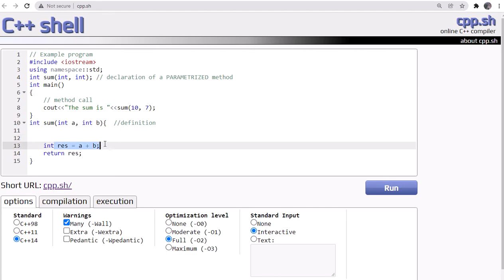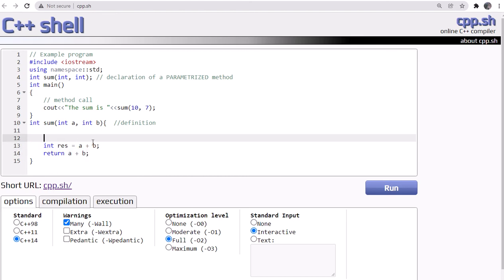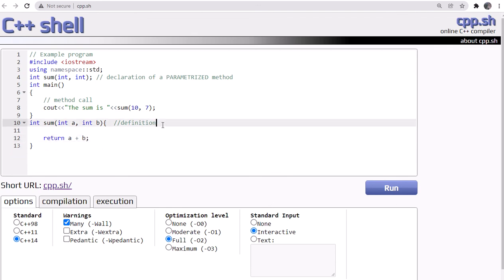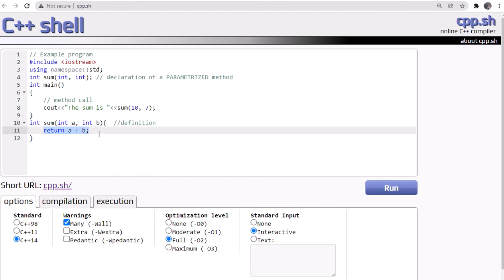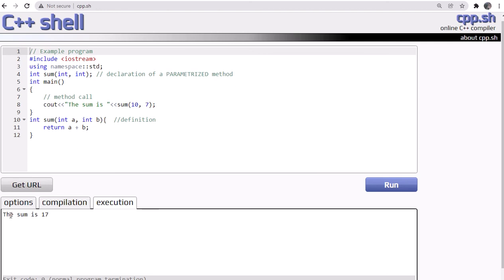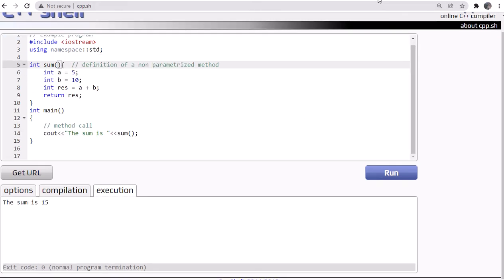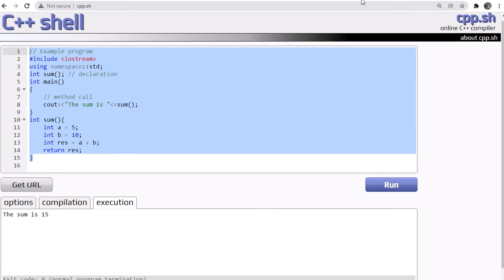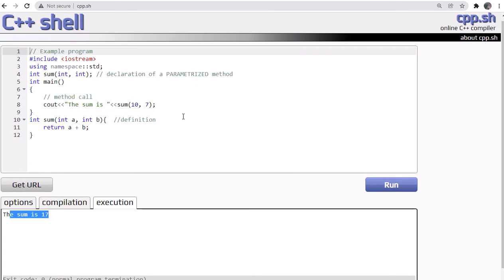Class. We only have this res, and even this res here, we do not have to have. We can make the same process directly in the return. So even this statement here, we can omit. Only a return in this method. Only one statement. What would be the result? Something which is the same. The sum is something. It is the same output like this one, but the code is not the same.